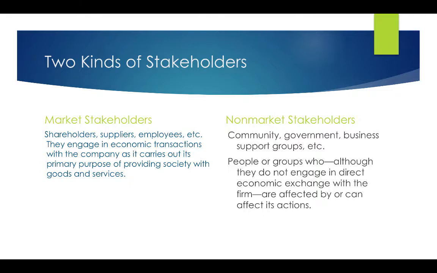There is a second and sometimes much larger group of stakeholders known as non-market or secondary stakeholders. These are stakeholders who, while not directly involved in the primary business purpose or economic activity of the company, are nonetheless impacted by the business's activities. Here we look at groups such as communities, the government, media, special interest groups, and the like.